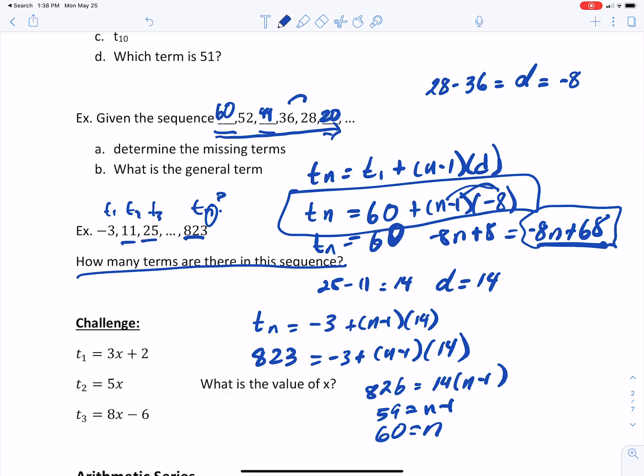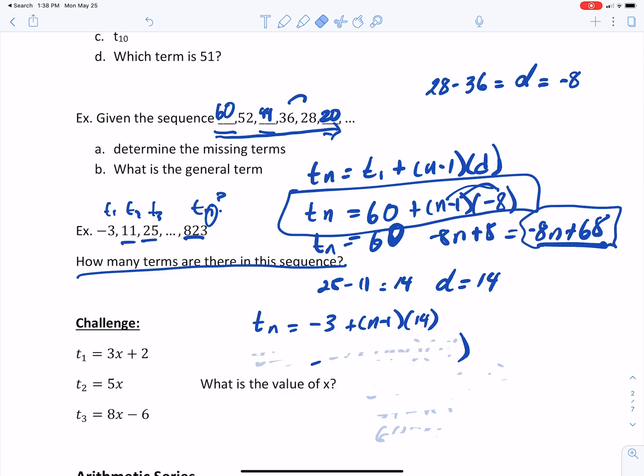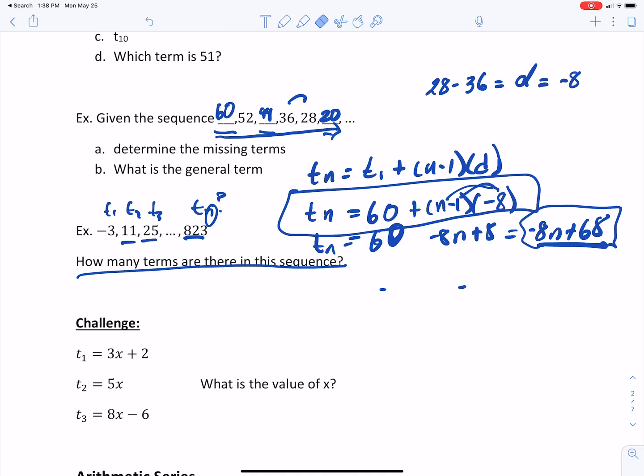Lastly, this challenge one, you might want to give that a try. You could pause the video here and try this. See if you can find the common difference and so on. And now, let's see. So term 1 is 3x plus 2. The common difference is this term, 5x, minus the term before it, which would be 2x minus 2.